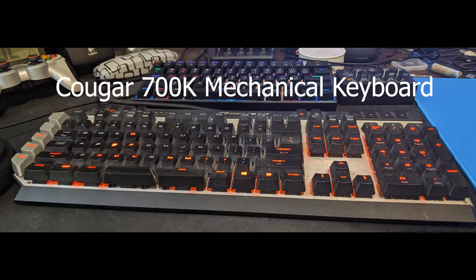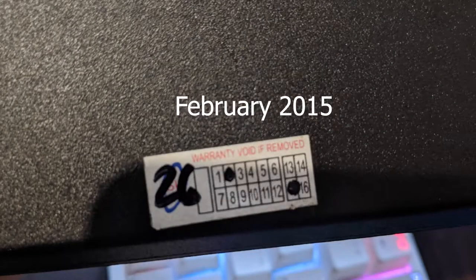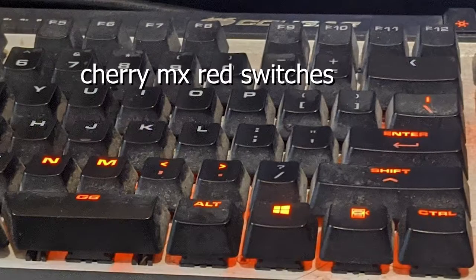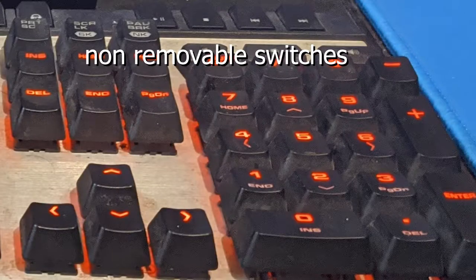This is Cougar 700K, my first mechanical keyboard I bought in February 2015. Let me show you some photos of it before I clean it. As you can see, it was so dirty, I don't even want to touch it.